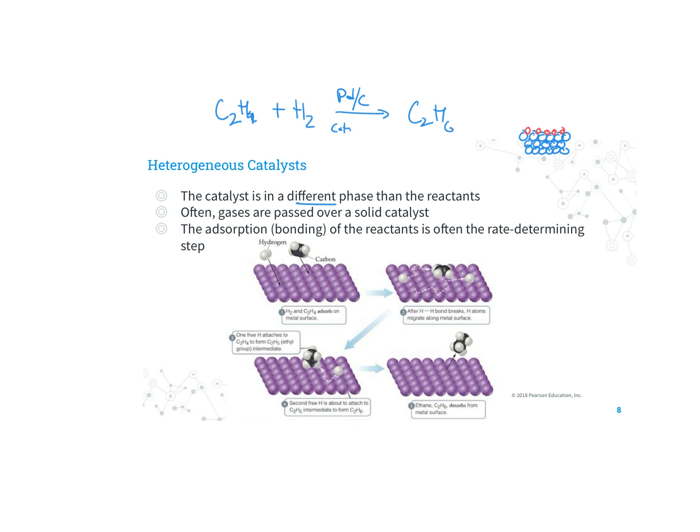And what will happen is what's kind of depicted in this picture. So you can see here, we have hydrogen coming onto the surface, and you have carbon coming onto the surface. It'll split the hydrogens apart, and then it will also kind of hold onto that carbon. And what it does is just holds everything in place so that those hydrogens can easily pop right on and then form your new C2H6, which then desorbs from the metal surface, and then that metal surface is free to continue doing the chemistry over and over and over and over again.